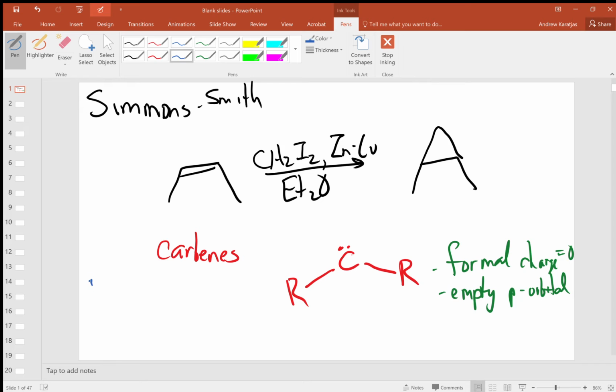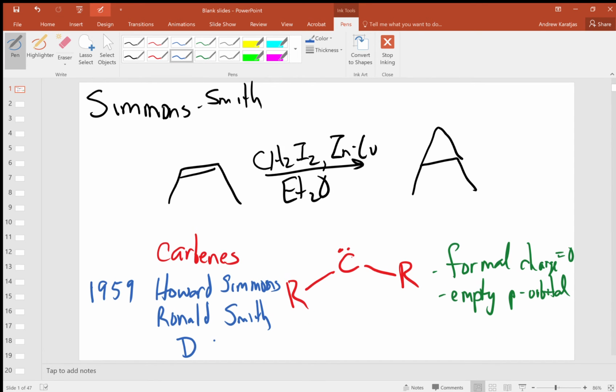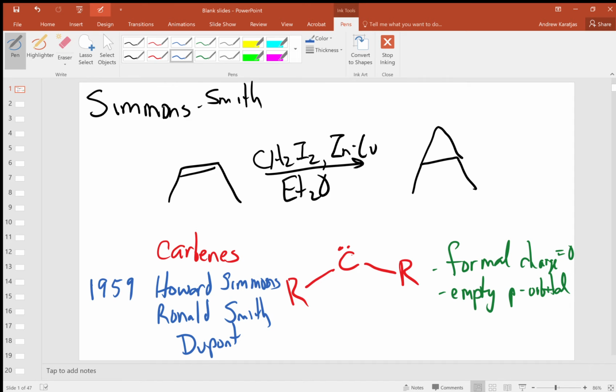And so the Simmons-Smith reaction, first disclosed in 1959, probably not surprisingly, by Howard Simmons and Ronald Smith, both of whom were at DuPont. Basically what they did was they found a better way, a more controlled way, to make cyclopropane rings.